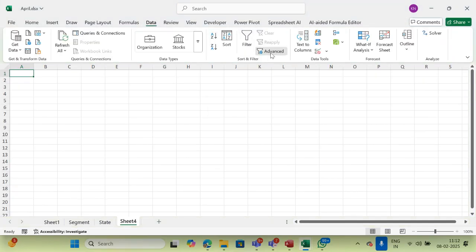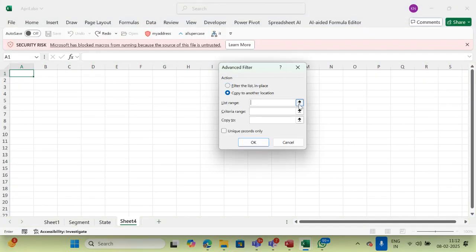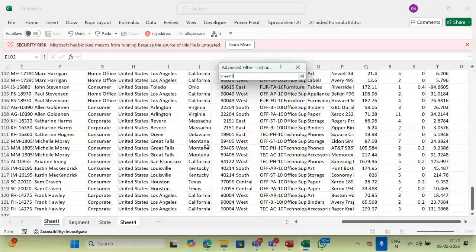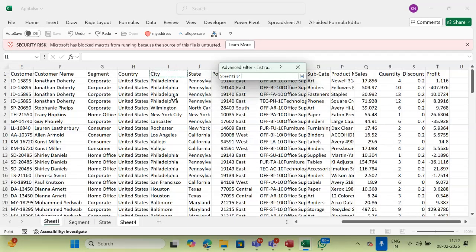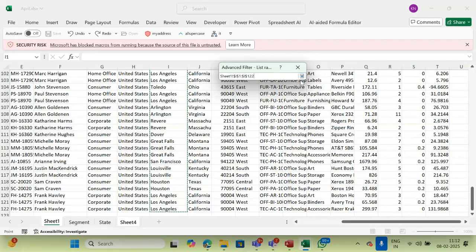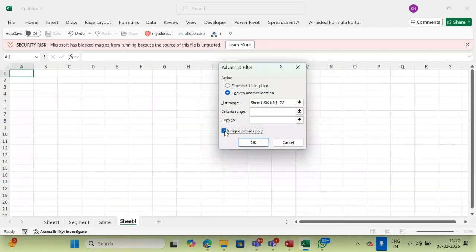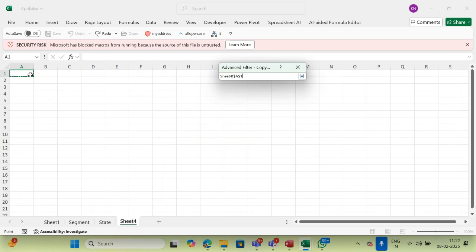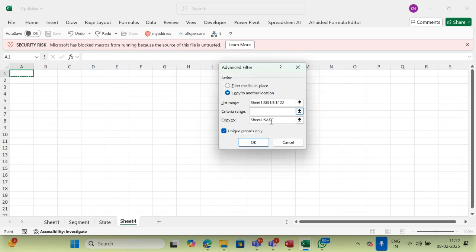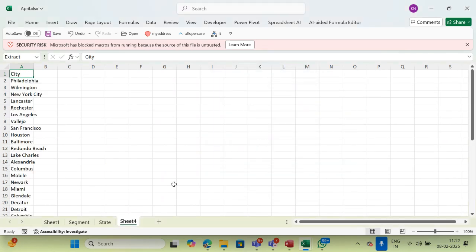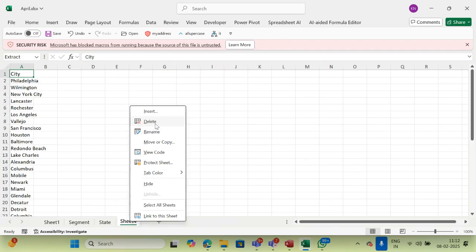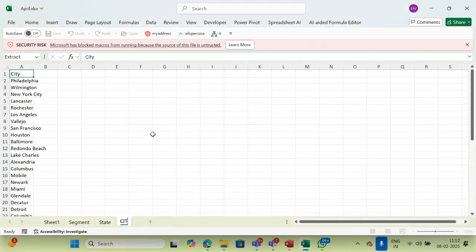Now again in the next, data, advanced, copy to another location. Then I'm going to take the cities. Okay, then unique records only and copy to here. That is your states, cities. So right click, rename city.